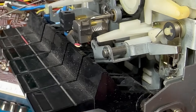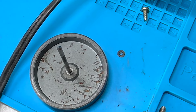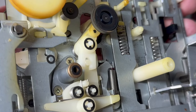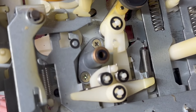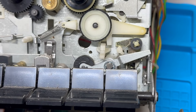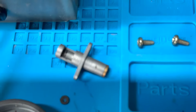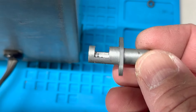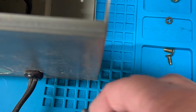Here's another look at the capstan bearing with the idler wheel and take-up spindle above. You can see the rubber residue on everything, especially the capstan tire. The clip, which we can remove, will enable us to take out the flywheel. Here's the flywheel with capstan and the clip. Here's the back of the cassette mechanism and the capstan bearing, which is held in by these two screws — we'll remove those and soak everything in alcohol. The capstan bearing has been removed. It doesn't appear dirty, but there's a fair amount of rubber residue deep inside the bearing, so we'll soak it in alcohol and use a pipe cleaner to clean it all out.